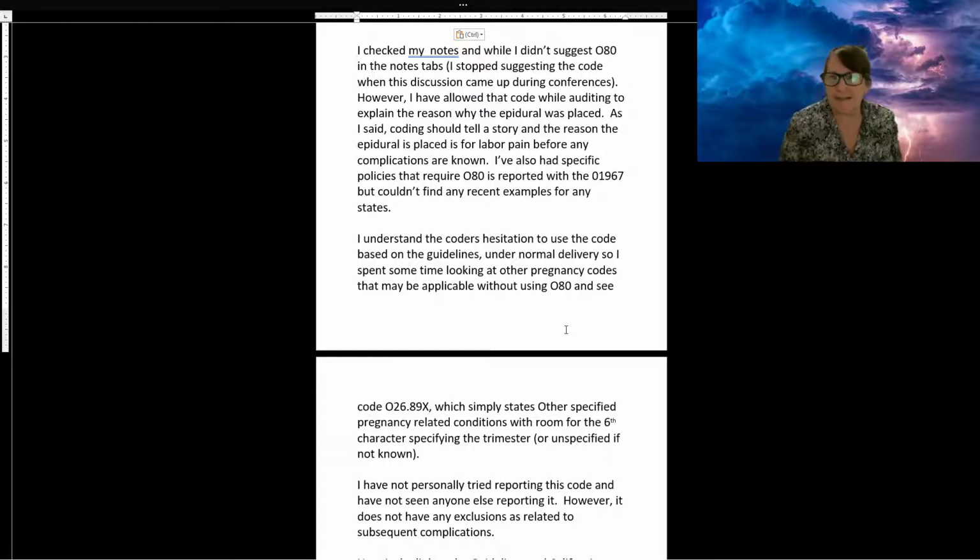I don't want to call it an argument, just a debate. This is my opinion, how I am interpreting the code. If it's a fact, I'll give you the link. But for now, these are my opinions, and I'll show you why.